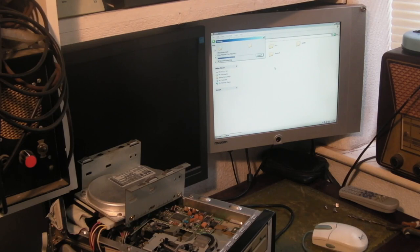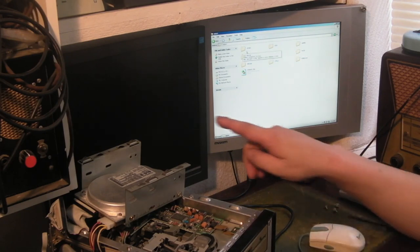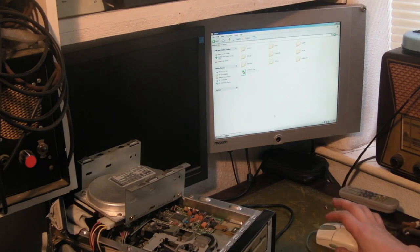This is super, super fast. If you consider back in the day how long it would take you to transfer that amount of data, about 200 or 300 megabytes on that hard drive. Twenty odd seconds left to go. There we go. So basically we've got everything off the old 420 megabyte Quantum drive. It's now sat on that SCSI drive there. So next, we've got to go back to the 486, connect that SCSI drive up to the 486 and transfer everything we want back over. So we'll get set up doing that, and I'll be back in a sec.